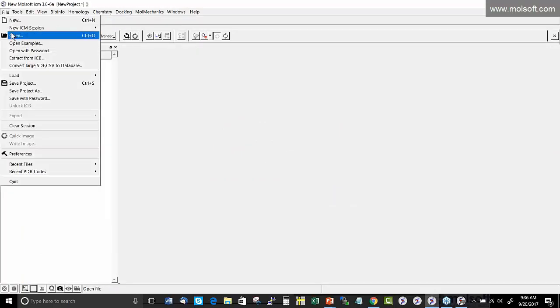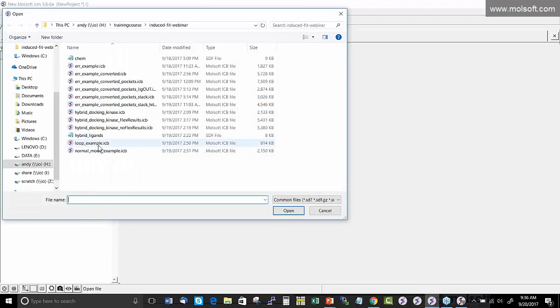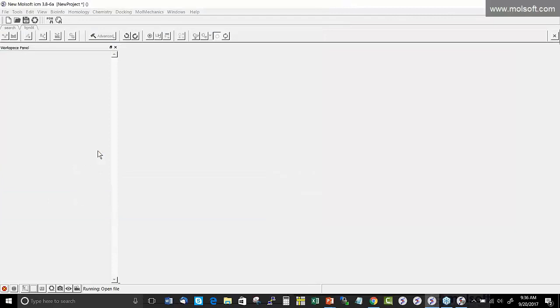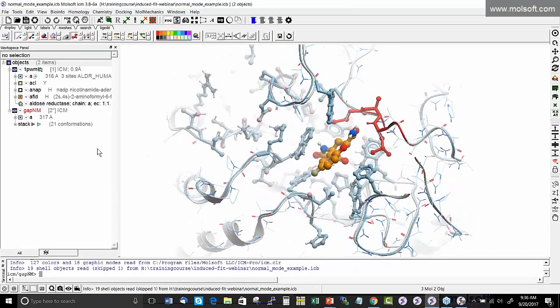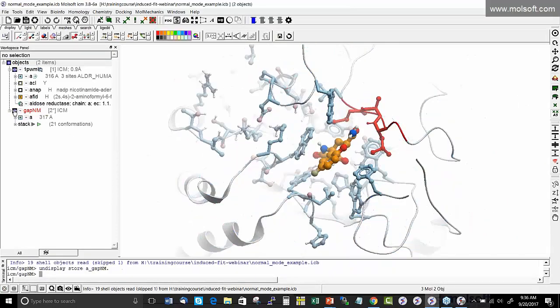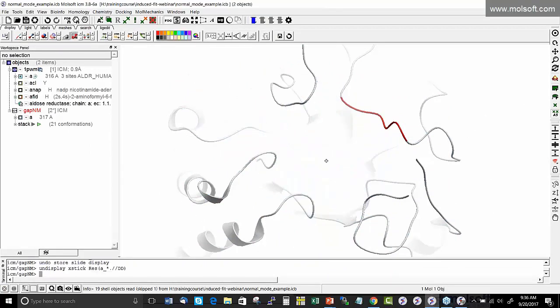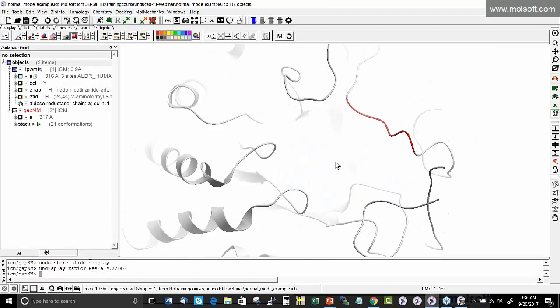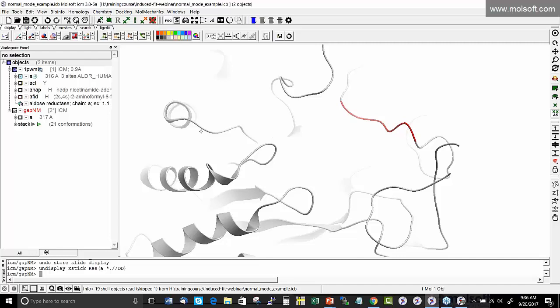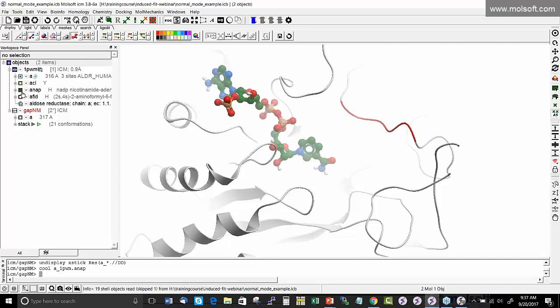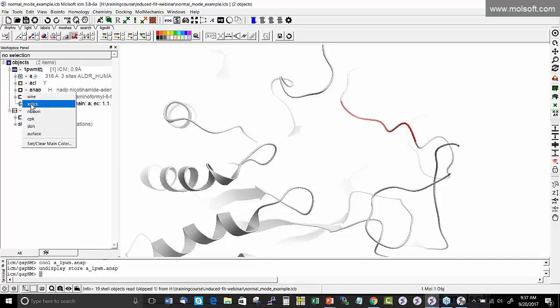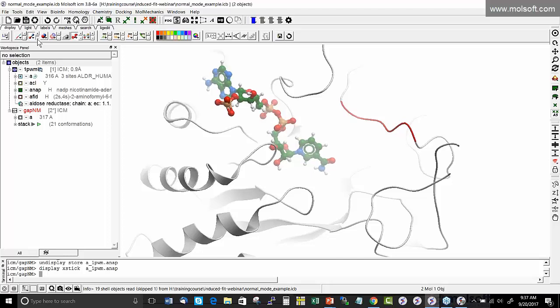So if you go to file, open. So one way to generate multiple conformations. Here we have an aldose reductase inhibitor, and let me just, these sticks are so thick.